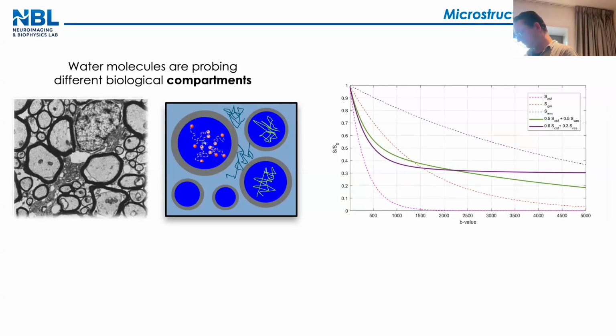The problem is, if you look at a multi-compartmental model, you have intra-axonal water. Water inside the axon is often modeled as fully restricted. So there is no possibility for water molecules to go through the myelin. When I say restricted, you can approximate it like impermeable diffusion. So even if you have more and more time, the water will stay there. It doesn't go beyond a certain limit. That is the meaning of restricted, which is clearly not Gaussian, because with a Gaussian distribution, the displacement will increase over time.